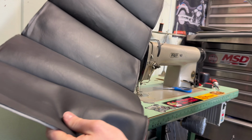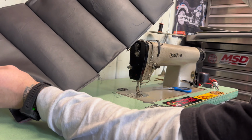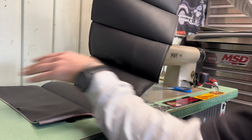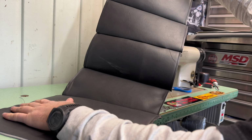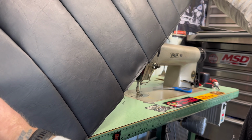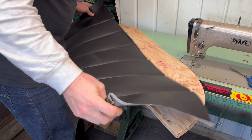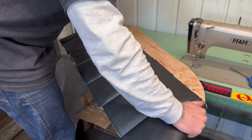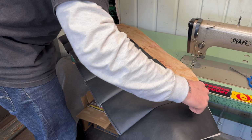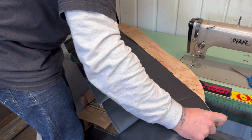Our panel is done. I know some of the spots are uneven. That's my own fault. That being said, it's gonna be kind of swooped underneath the panel anyways, and the top, if it's uneven, is gonna be covered by the top panel piece that we're gonna do. So that being said, let's get the top panel piece started. Essentially, this piece is gonna be like this and kind of tight around the corners, and then we'll have our top panel piece. We'll just sew right on top of here. I don't know if that's the right way to do it, but we're gonna be doing it anyways.